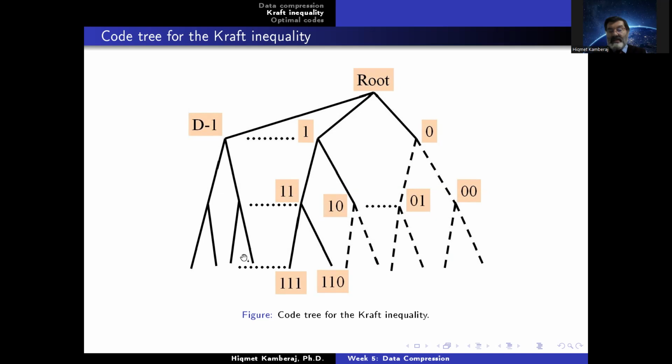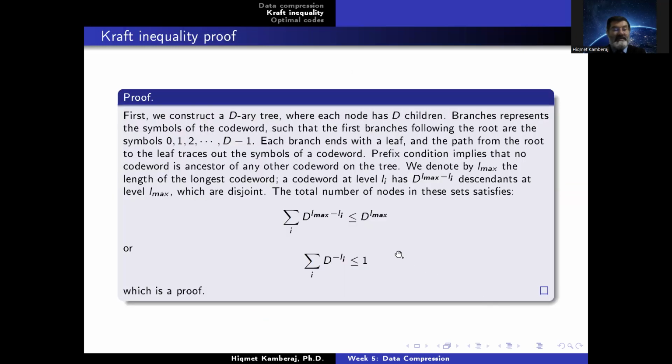Then on the next level, suppose that I pick up 1, 1 and 1, 0. Now for 1, 0, I'll have 1, 0, 0 and 1, 0, 1, but I have not written them. I have written only the branches that follow 1, 1. 1, 1 on the right, I'll have 1, 1, 0. Then on the left, I'll have 1, 1, 1. So this will be the code tree for the Kraft inequality that I'm going to use.